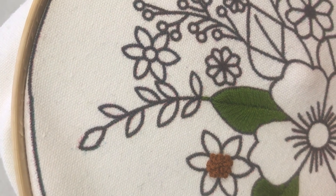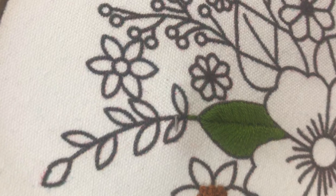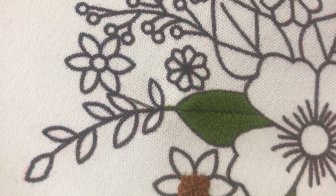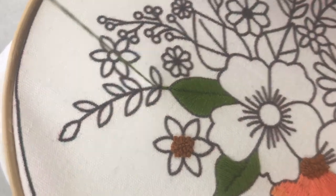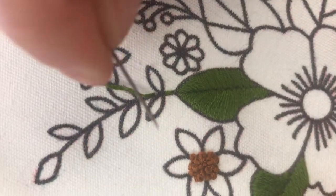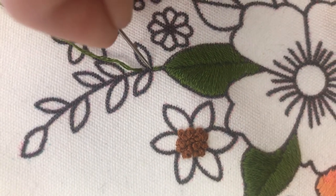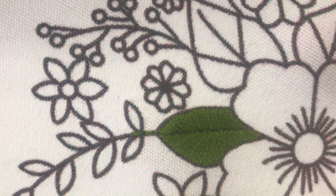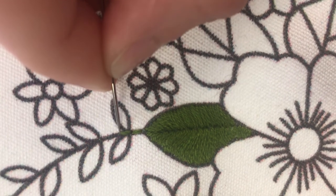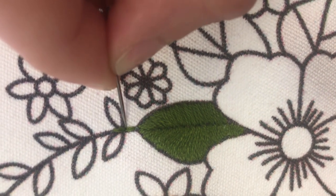Now I'm going to skip a stitch length and bring my needle back up, leaving a space between my last stitch and the next stitch that I'm going to make. I don't know if you can see it very well. So I've come up again through the fabric, but I left a space about the same size as this first stitch. So now I'm going to bring my stitch back. Instead of moving forwards, I'm going to move back to this other stitch and go down where that last stitch ended. So I moved one stitch forward, came up a stitch length away, and then came back. That's why it's called back stitch, and went back down through the fabric there.